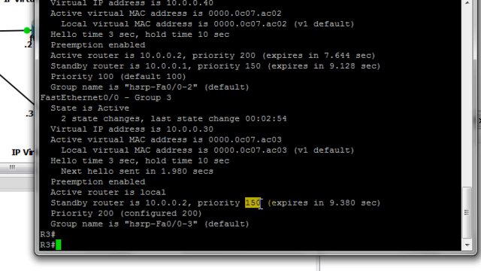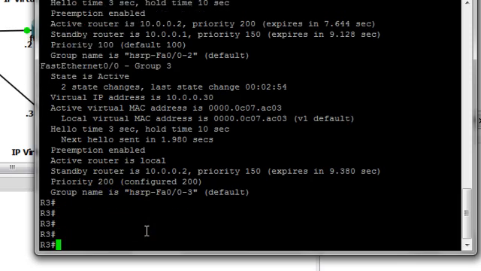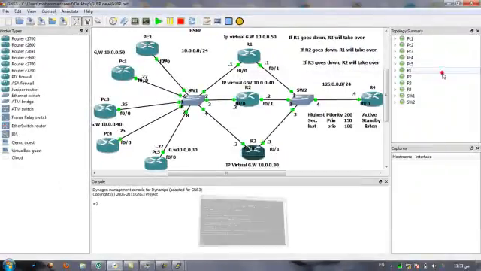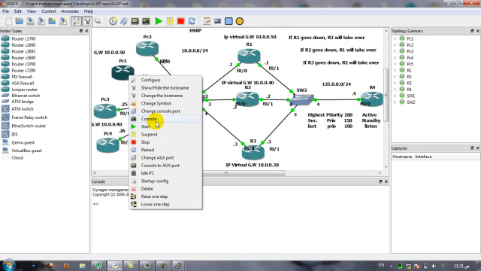because it has the second highest priority, and the priority of group number 3 here in this router is 200. So that's good. So let's have some fun now. We want to ping from each PC here and make a traceroute to see the correct path, and whether my configurations work fine.